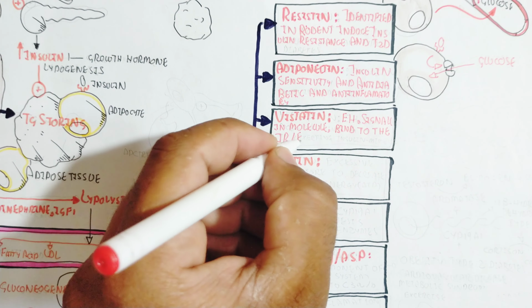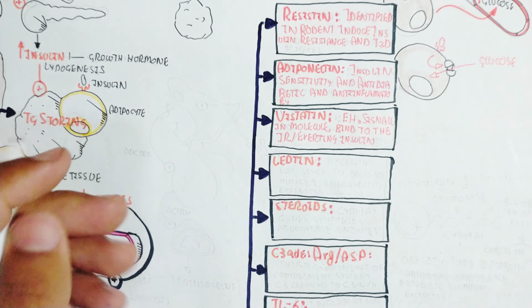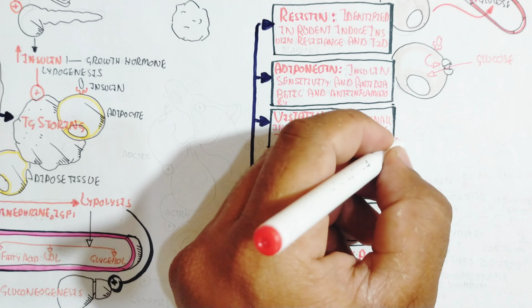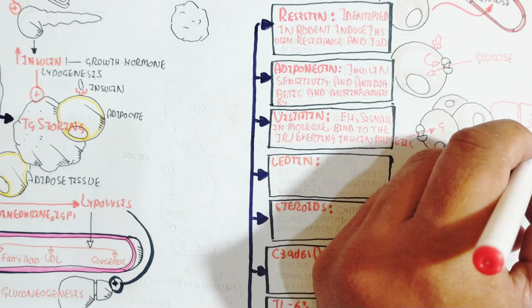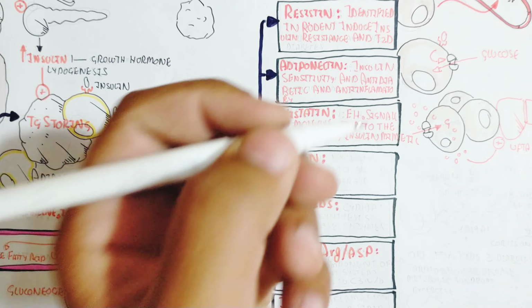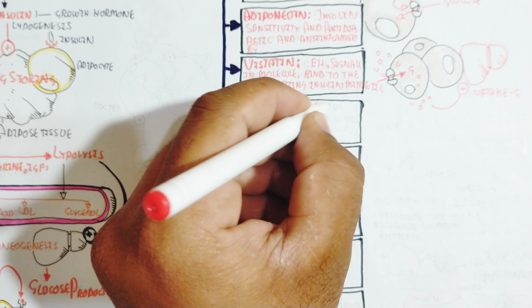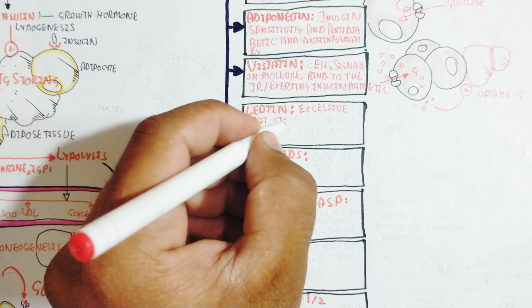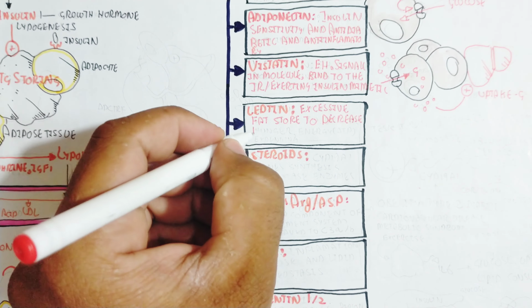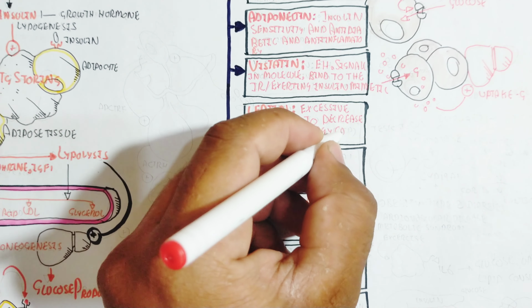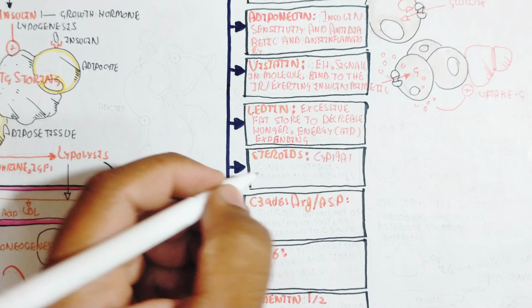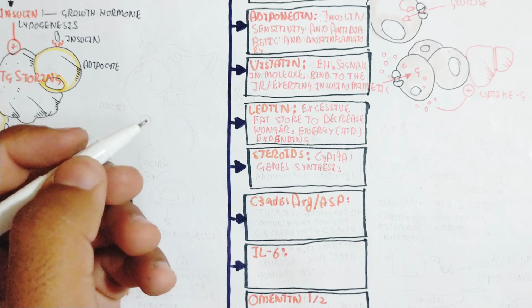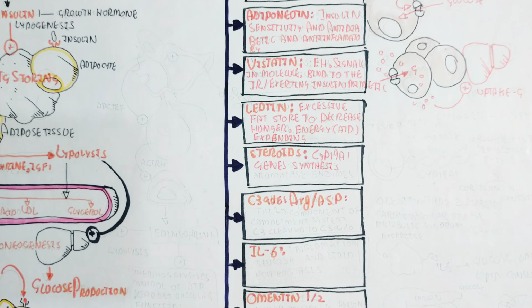Remember, visfatin is basically a signaling molecule that binds to the insulin receptor and exerts insulin mimicry. In this way, the insulin mimicry will lead to glucose metabolism and uptake of glucose in the liver and other tissue. While leptin is released when there is excessive fat store, it decreases hunger. Leptin is released from the adipose tissue, acts on the energy expending system, and maintains the homeostasis of energy expenditure.